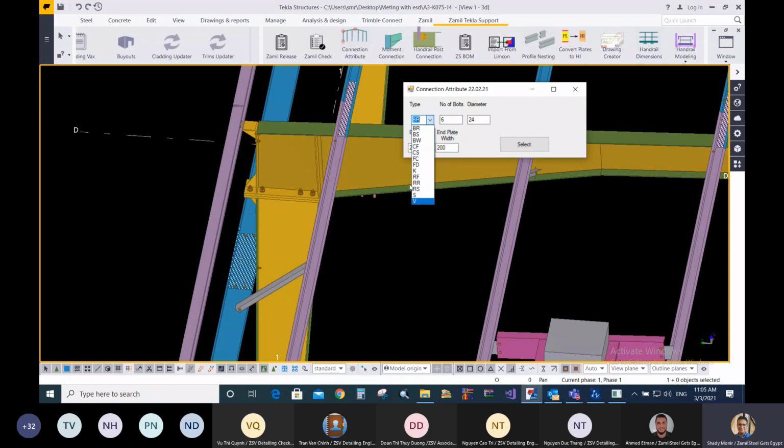For example, for this connection, I would choose K type. So this is a K type connection. Now we have the option to add the web thickness for the knee. This is for the outer diameter and the inner diameter. So in this case, it's 4 and 4. This is the diameter of the bolt itself. And this is the stiffener type if you want stiffener A, B, A and B, W and WS for all types of connections. And now we have the option to add the end plate thickness and the end plate width.